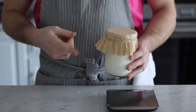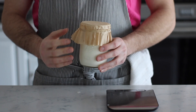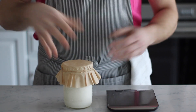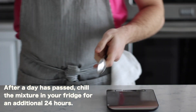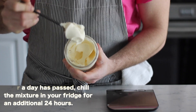Keep it at room temperature for 24 hours in a relatively warm spot — I like to keep it on top of my fridge. After the first 24 hours, take your creme fraiche, remove the coffee filter and rubber band, give it a stir, and you'll notice it'll be a little thicker than when you first started, but it's not quite thick enough yet. Then stick your creme fraiche in the fridge for another 24 hours to fully thicken up. This is what it'll look like once fully thickened — a lot thicker than the first step.